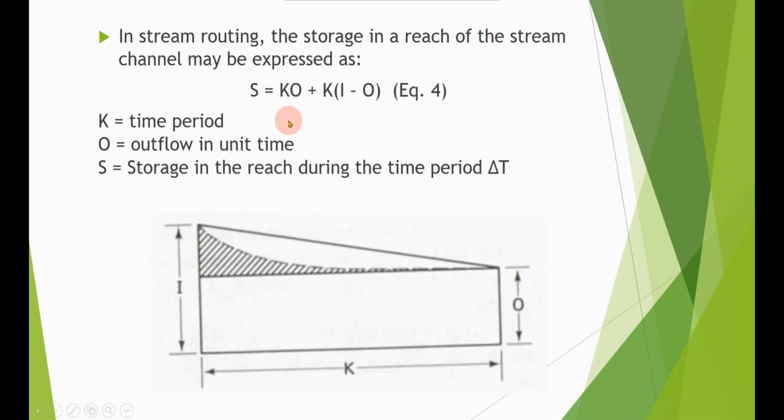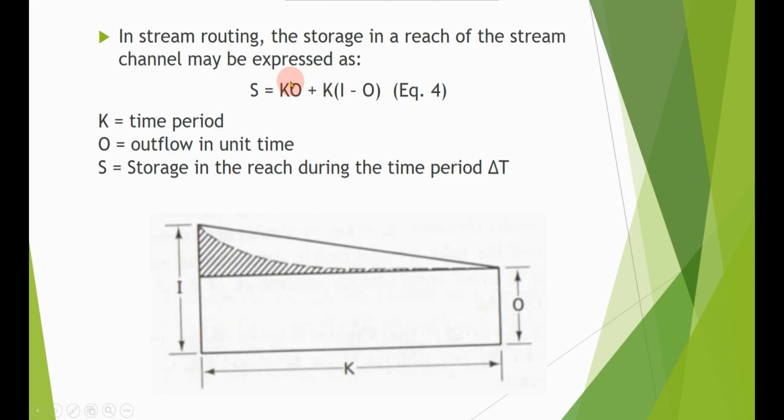And in stream routing, the storage in a reach of the stream channel may be expressed as the storage is equal to the time period multiplied by the outflow plus the time period multiplied by the difference of the inflow minus the outflow. And here is an illustration that represents the equation.